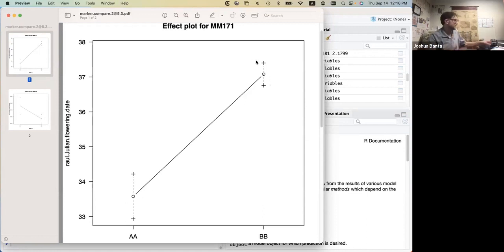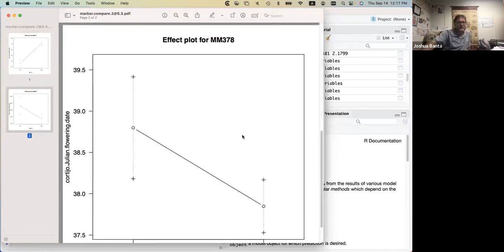I mean, it's all correlative, so you have to be a little careful with the word effect. It's a little bit of a loaded word. But that's what we see in the data, and that's for your marker, using your data, using your effect size, etc.